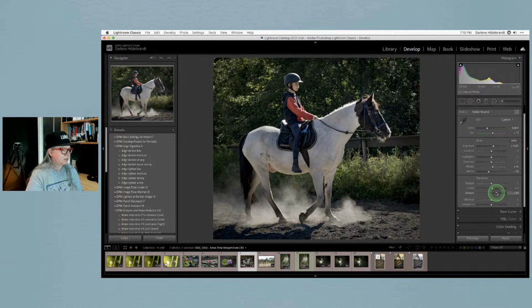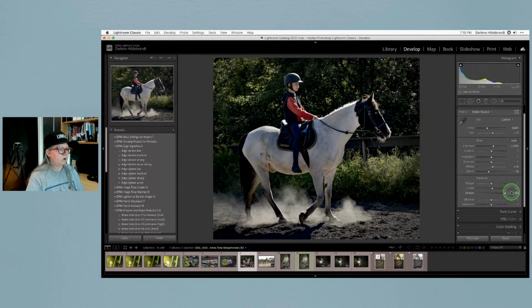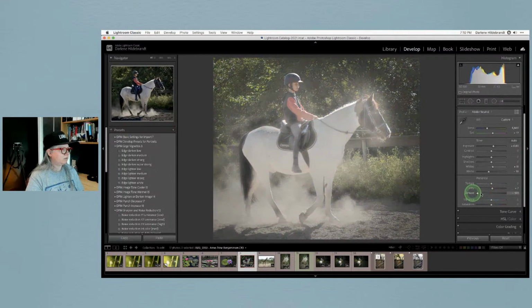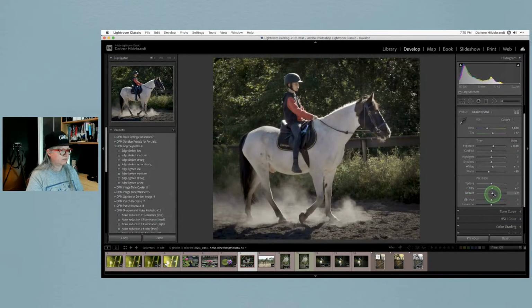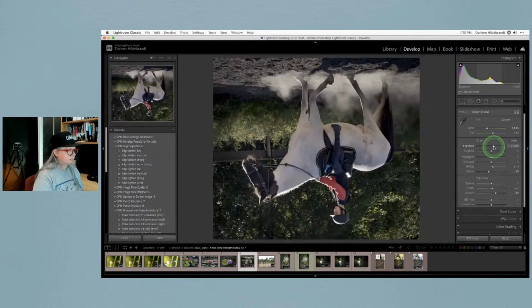Oh, that works nice. Dehaze works really great when you have a situation of smoke, haze, fog, and it's just literally adding back in blacks and whites. So I could do the same thing with the blacks and the white slider. See what happens if you go the opposite way. But it's really giving it that little bit of punch. See that? Perfect.